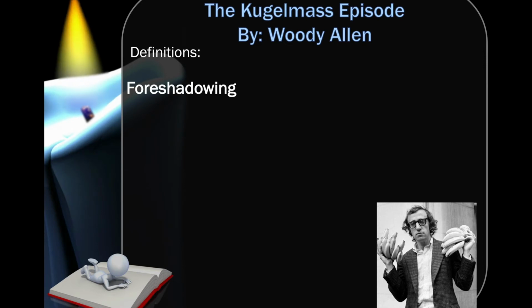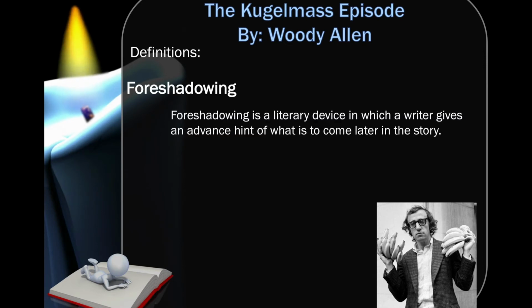I also want you to look for foreshadowing. I mentioned this before, that it's an advance hint as to what's to come later in the story. With the castle example, we thought, the castle, the pale red rugs and the stale air might indicate a fading power. And if there's a character that has power in this story, you might think, oh boy, this person's probably going to lose this power at some point.